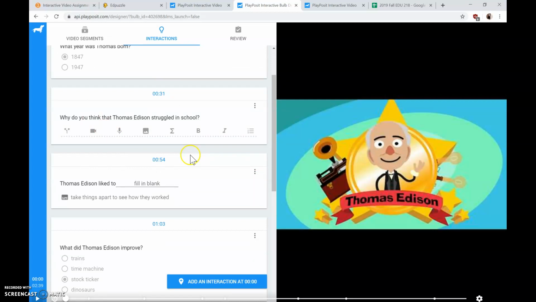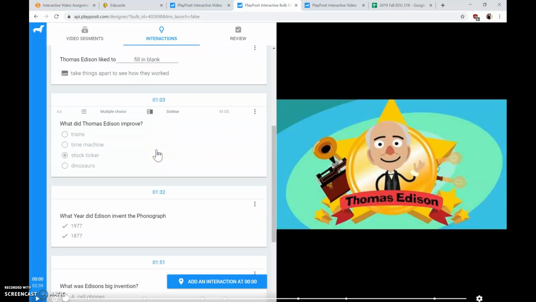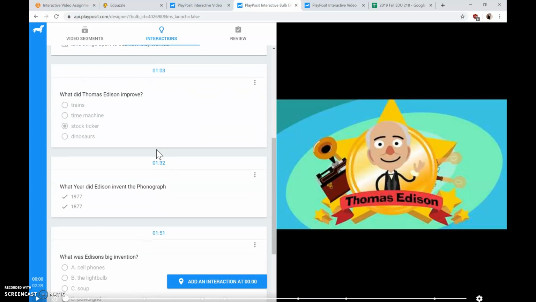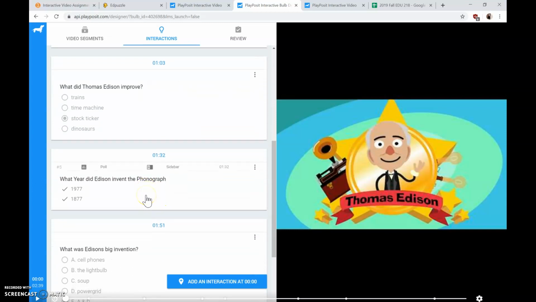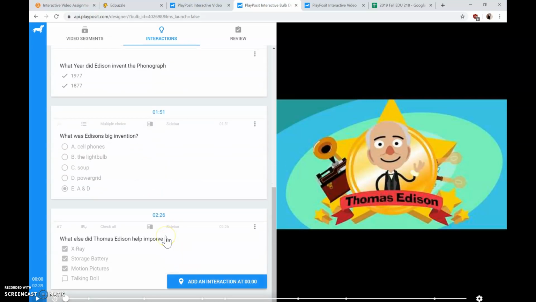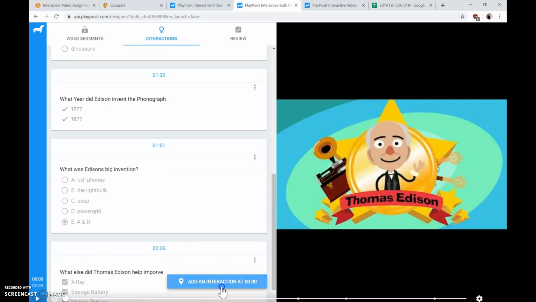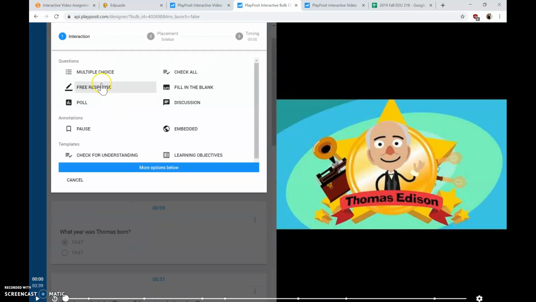There were fill in the blanks, polls, check alls, and also multiple choice, and you could do free response and then discussion.